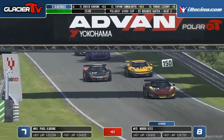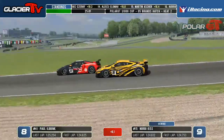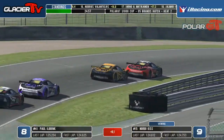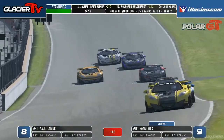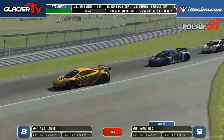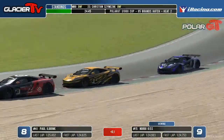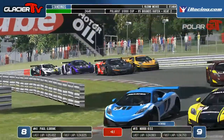Dom Doohan there, unfortunately, coming home in 22nd position. Oh, it's Norby Kiss coming out on the outside. Oh, and he doesn't make it. He's all over him. He almost bumped him down the front straightaway. He will look down the inside as they come down to turn one. He's not going to be close enough, however. And he's trying to force Paul Ilbrink into a mistake in that 41 car. Ilbrink doesn't often make mistakes, but look at the run. Ilbrink will try and go down the inside. You see that, Ilbrink forced him to the outside here.